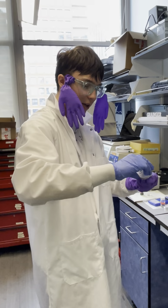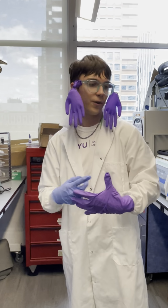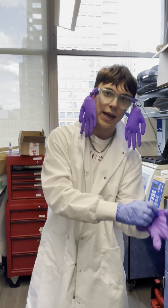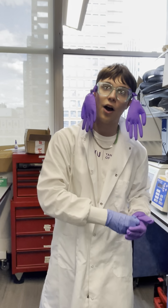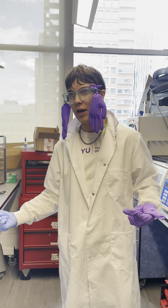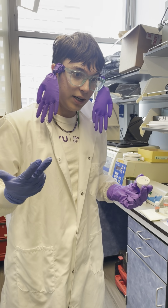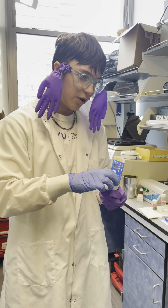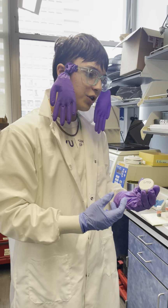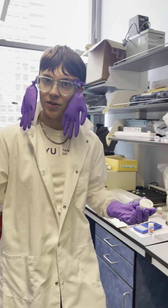Now, why do we use LTO? Well, typically when batteries are made, we make a certain electrode with respect to another counter electrode. So for example, if I'm making an LMO half cell or LTO half cell, I always put them with respect to lithium metal. And why is that? Because lithium metal has a very low working potential. Now, LTO, on the other hand, has a pretty high energy density and a relatively high working potential of around 1.5 to 1.7 volts, which is why we use LMO with LTO, because we want high energy density to increase performance of our batteries.